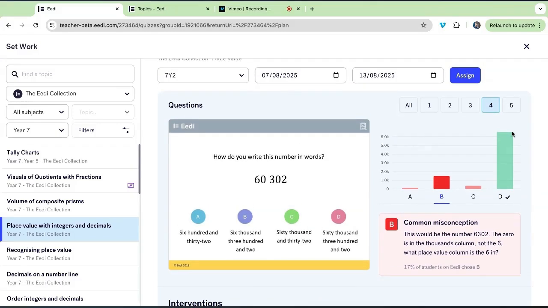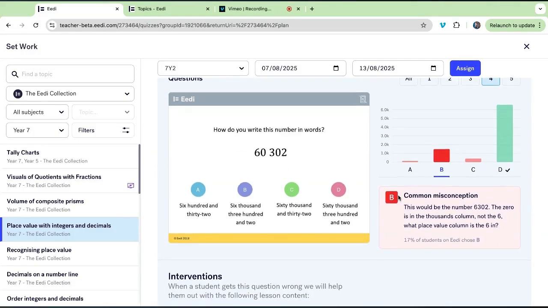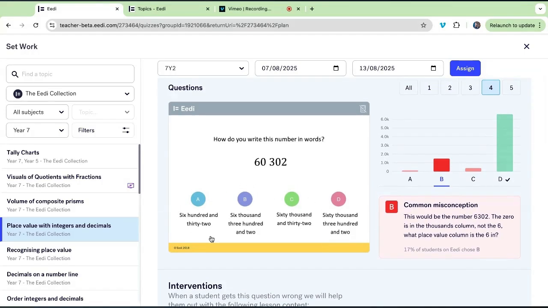We can see for this question, we've got over 6,000 answers to this. And we can see that for this question here, a lot of the students are choosing answer B, which we give the common misconception explanation for. And that's what makes these diagnostic questions really lovely, is that built in to every wrong answer is a distractor, which means that Eedi is really good at understanding not only where your students are going wrong, but also the reason behind it, which is where I'm going to go on now to show you we're really good at also resolving any misconceptions.